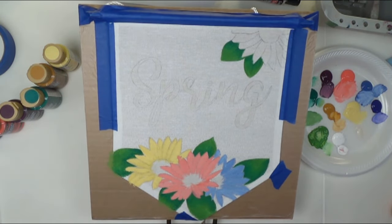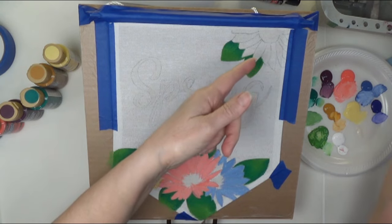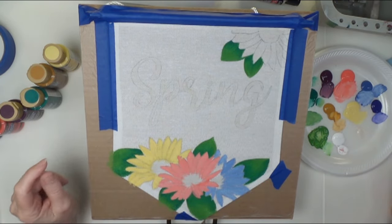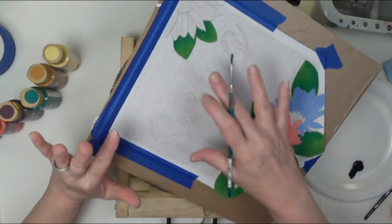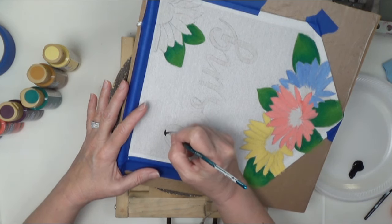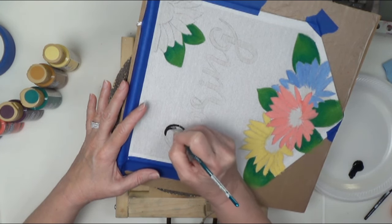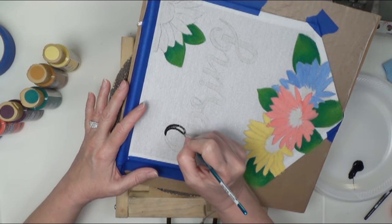Okay, there we have our beginnings of our spring bouquet here. And so my decision is to figure out what color I want that one and what color I want my letters to be, because right now I'm a little undecided. Okay, I'm going to do something fun with the lettering, but I think I'm going to base it in with black. So just take your time and put a coat of lamp black on your letters.